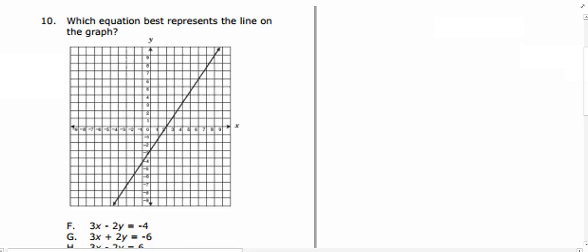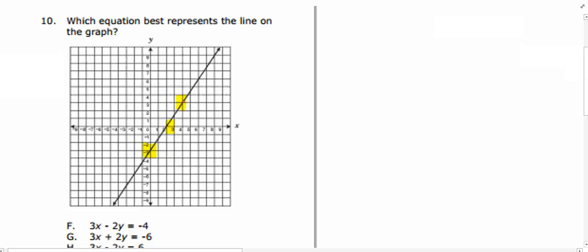So, for instance, here on this point has a nice cross right there, and -3 is the y-intercept there. So let's just list those points out, and then we'll use our table, once we get our equations in, to see which one best fits this. So the first thing that we need to look at is what is this point right here?